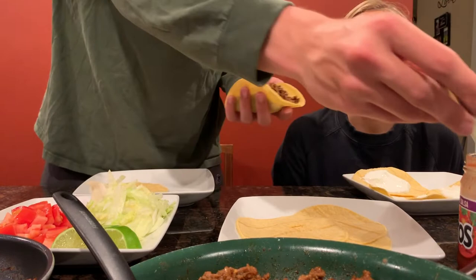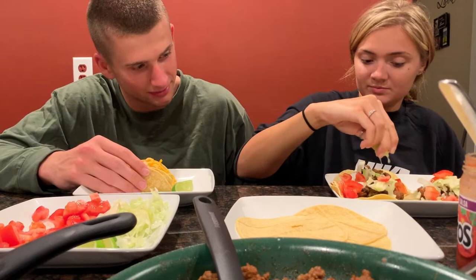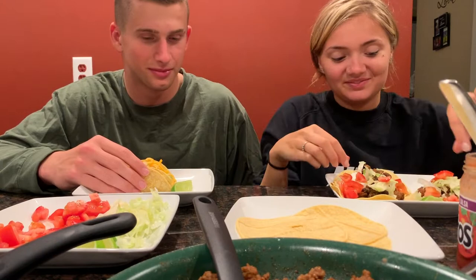This fake taco meat is so good. So good. You put lime? Yeah, I put lime in there. And there's some juicy limes. Okay, first bite.